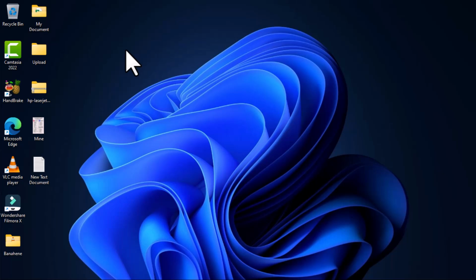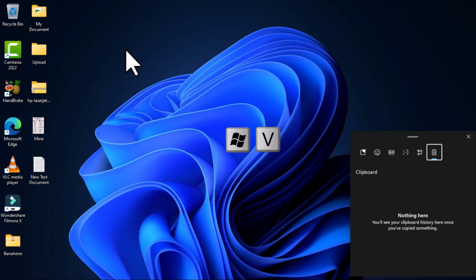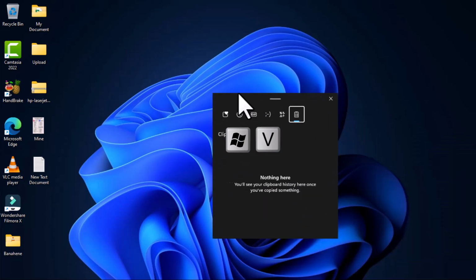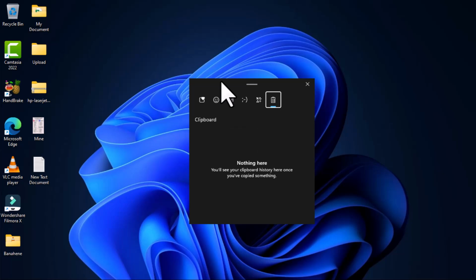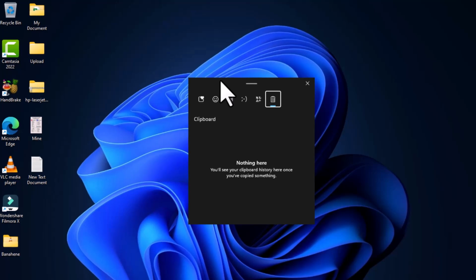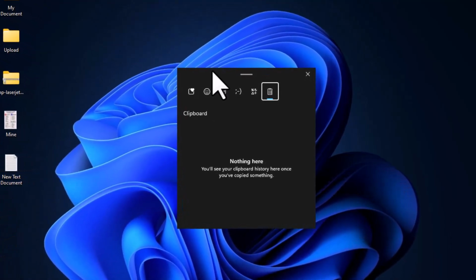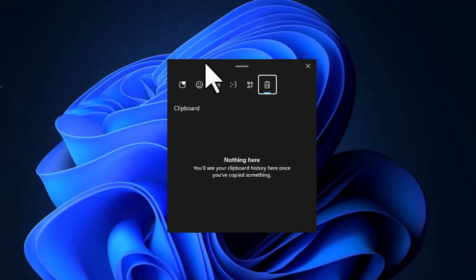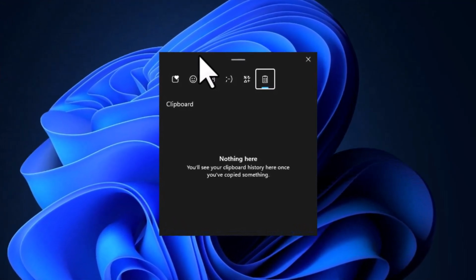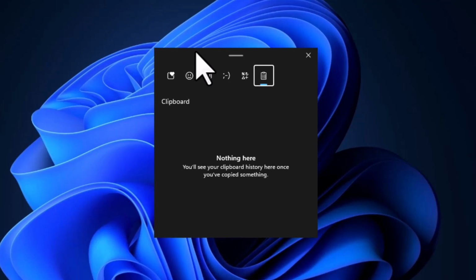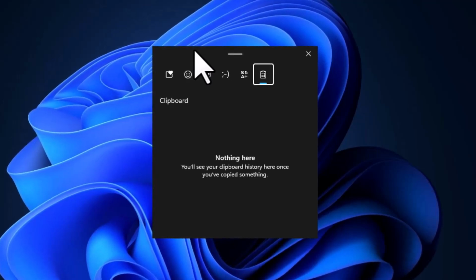Do you know on your Windows interface or your desktop background, when you hold the Windows key and the letter V, this brings out the Windows clipboard history, and this particular window allows you to copy different items from different applications, which can include websites or web pages. You can also copy from word processing applications, spreadsheet applications, and other software, and those items are going to be found in this clipboard history window.